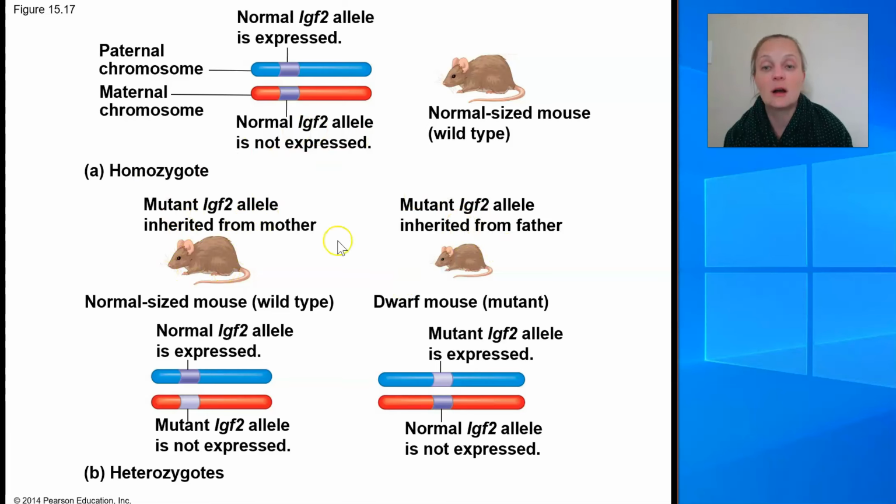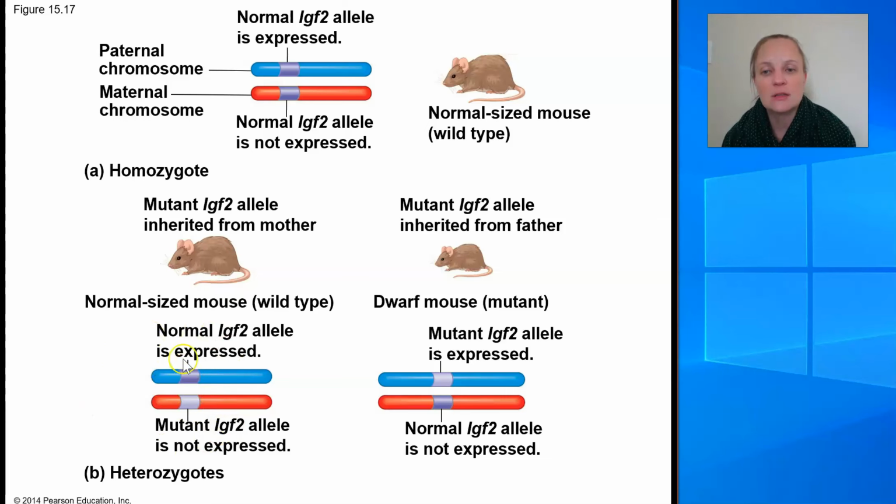These 2 mice are heterozygotes. So they are genetically identical for this gene. They have 1 mutant copy and they have 1 normal copy. But you'll notice one mouse is big, or let's say normal size, and the other one is teeny tiny, a dwarf mouse. Same gene, same genotype, but different phenotype. How did this happen? Well, remember, you get 2 copies of this gene, but you only express the one that you get from the dad.